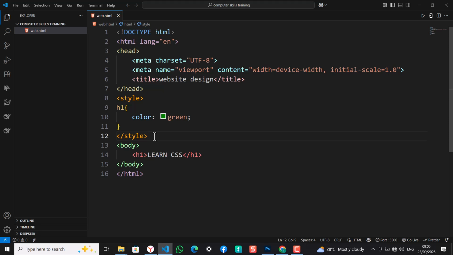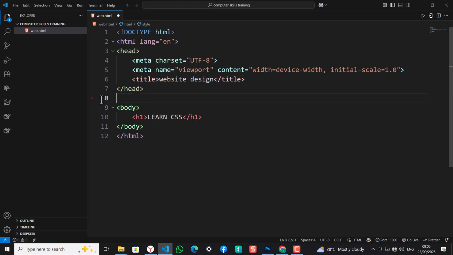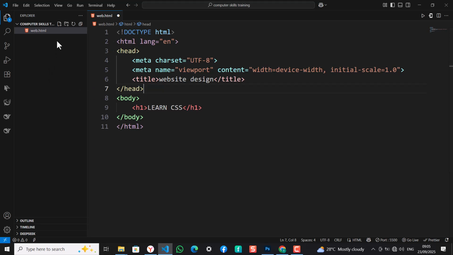The external CSS and the internal CSS look the same, but for external CSS, you have to create your file outside and link it to the hypertext markup language page before it works. They use the same format and the same code. So let's create our CSS. Just come here, click on the first new file.